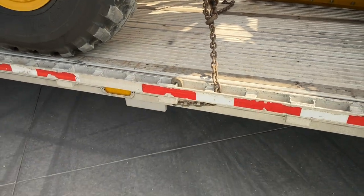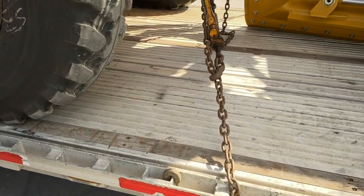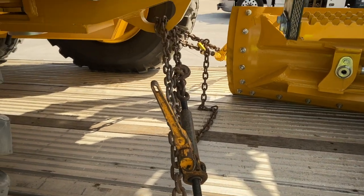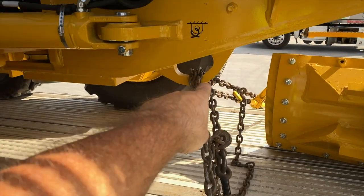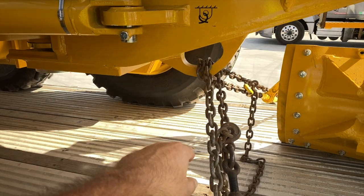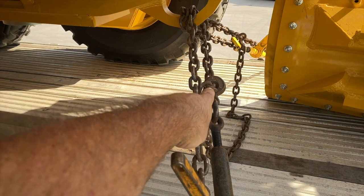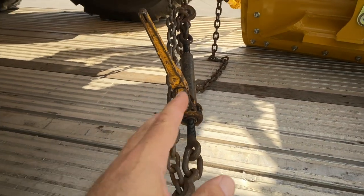So this is the middle point of securement. So I have it attached there to the trailer. This is actually one chain I'm using with two separate binders. We call this short chaining. So it's going up through the eye and then back down. I have the binder hooked to this side of the chain and down here and tight.